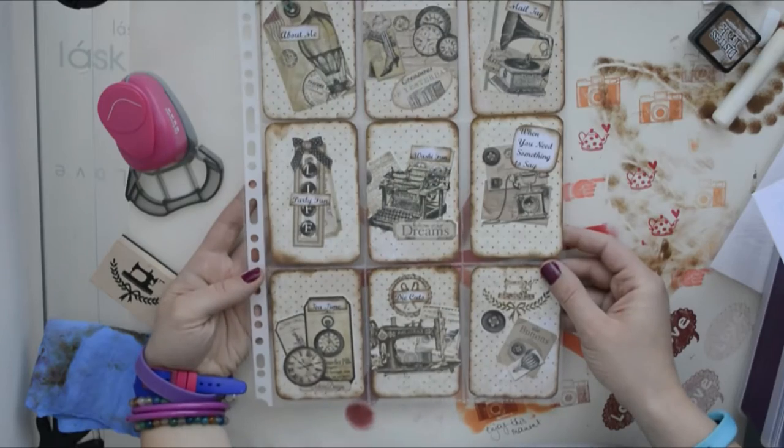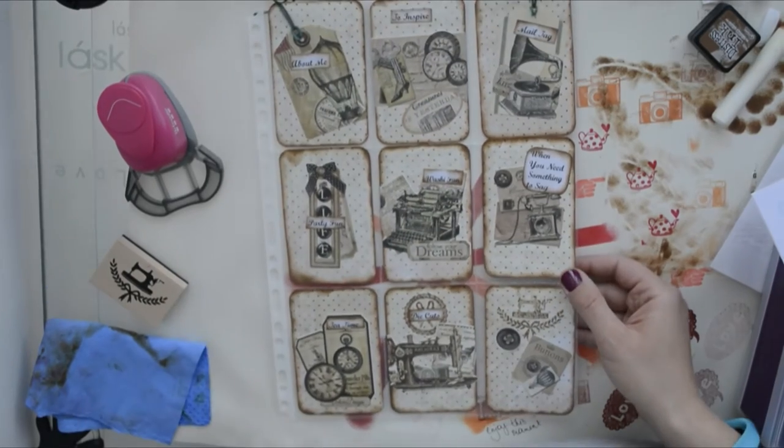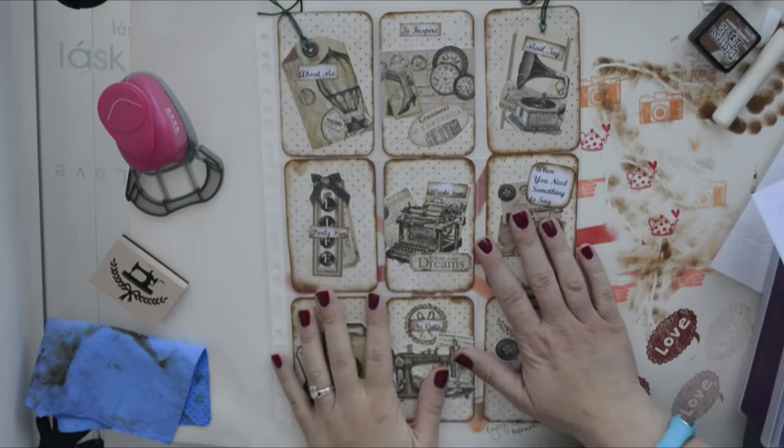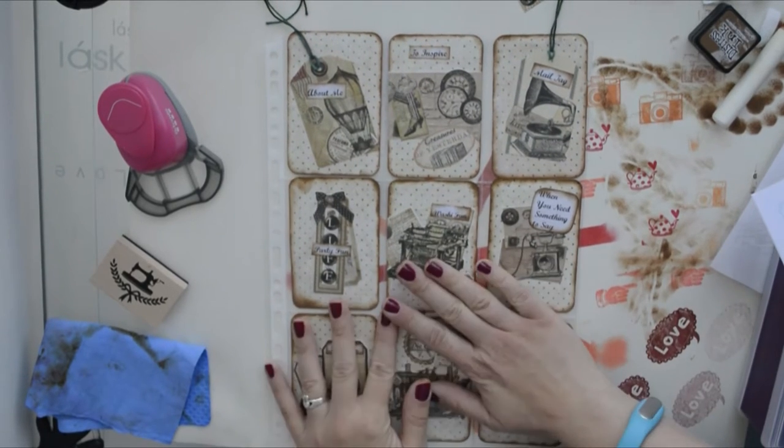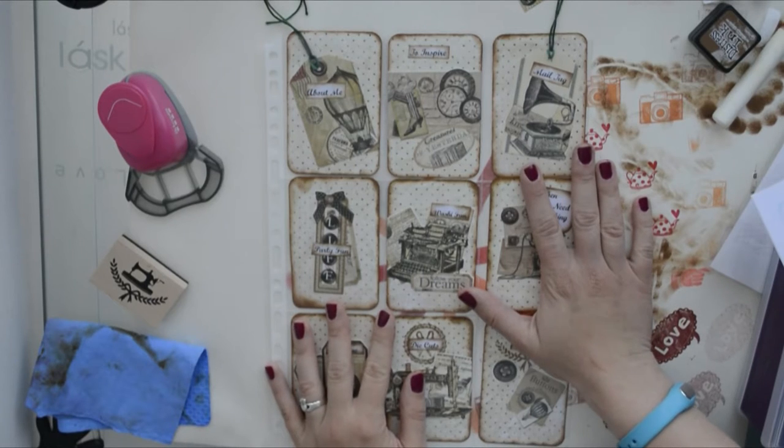It's really not my style. I usually go for whimsical and colorful. This is kind of toned down, but I really like how it turned out. So let's start the process of making it.